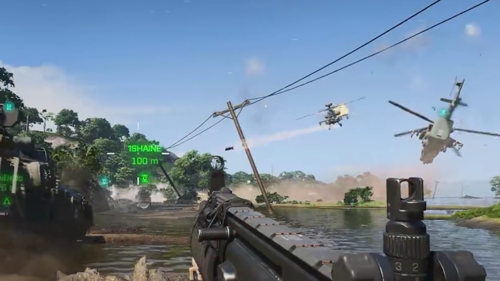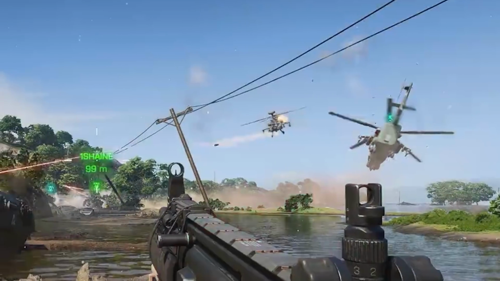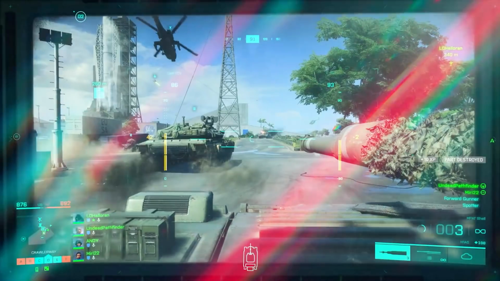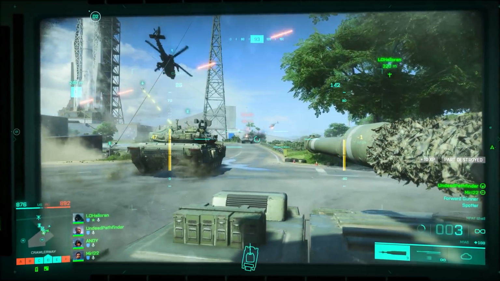We can also see an attack helicopter firing a missile. You can visually see the missile hit the tank and cause it to explode in the background. Speaking of tanks, in the next set of frames, we are in the tank, this time much closer to the rocket on Orbital over to our left. And the big thing here is the new hit marker.